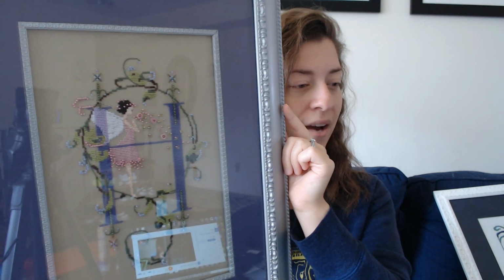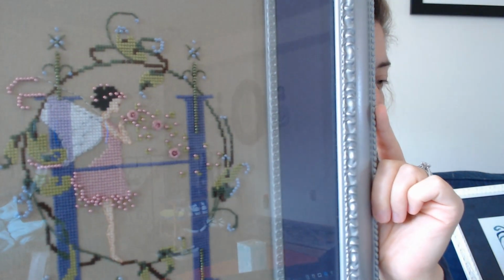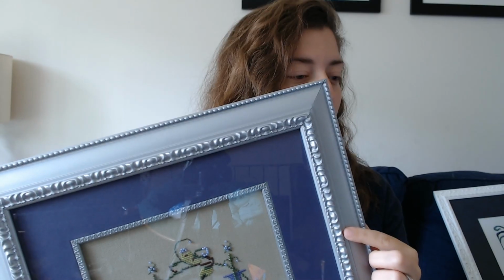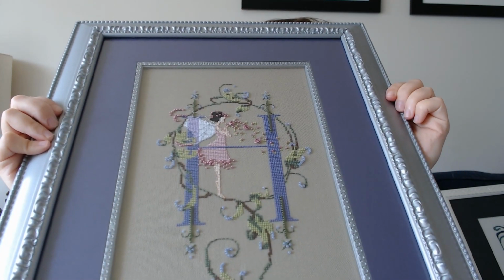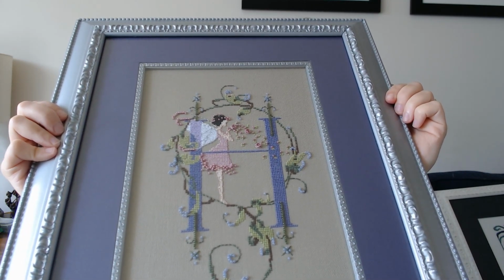Anyway, so yeah, very happy with how this came out. Like I said, it matches the color pretty much perfectly, and the color is Amethyst Crescent Rag Mat. And, oh, there we go. If I tilt it this way, you won't get that horrific glare. But yeah, I'm totally stoked. I just gotta put some hardware on the back for hanging.